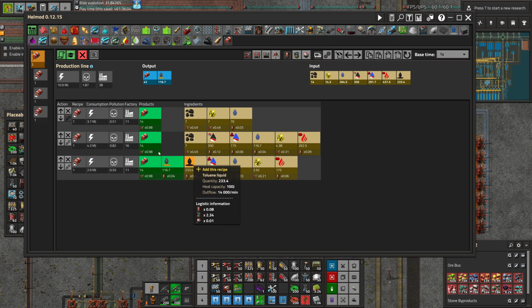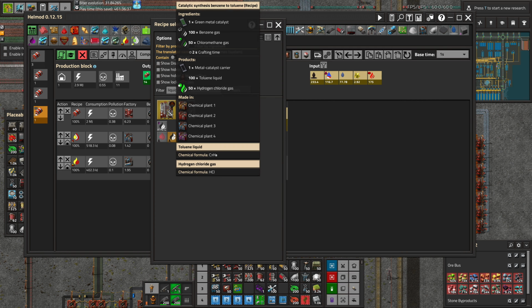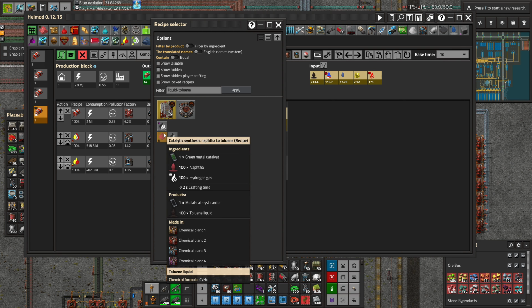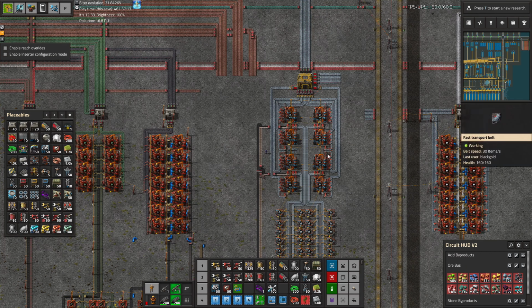The only thing is the toluene, which we could get as a byproduct of doing natural gas refining, or from synthesizing from benzene and chloromethane gas, which sounds like a lot of work. Or the easy one, of naphtha and hydrogen. And this would probably make our factory have no extra hydrogen if we went through this effort. But that would be a better thing than just burning it all. So let's say we did it that way.